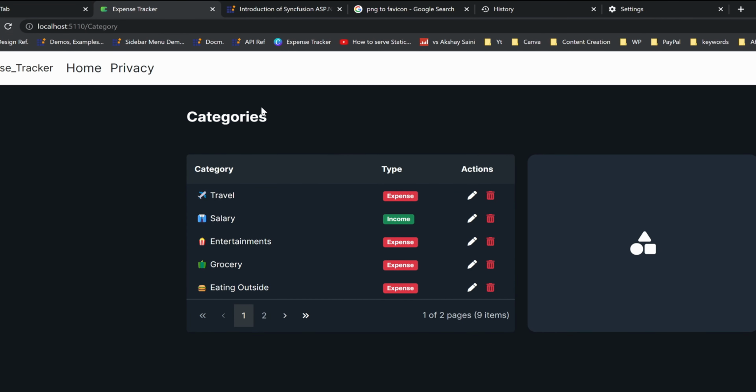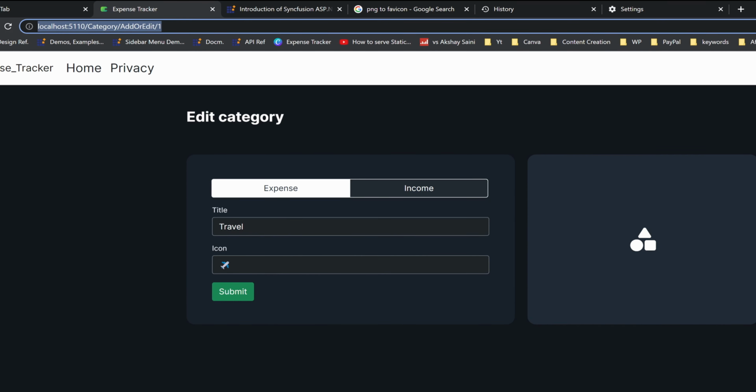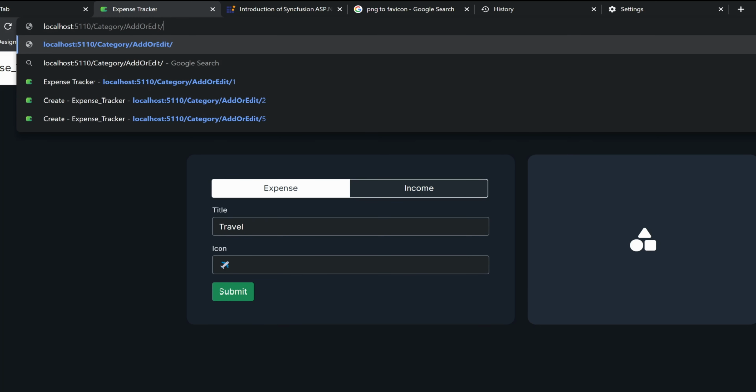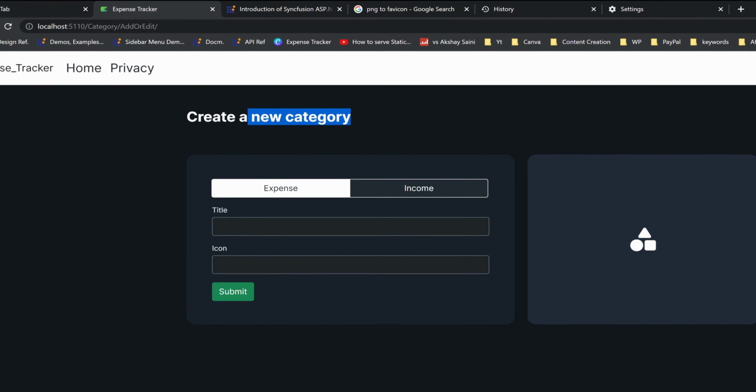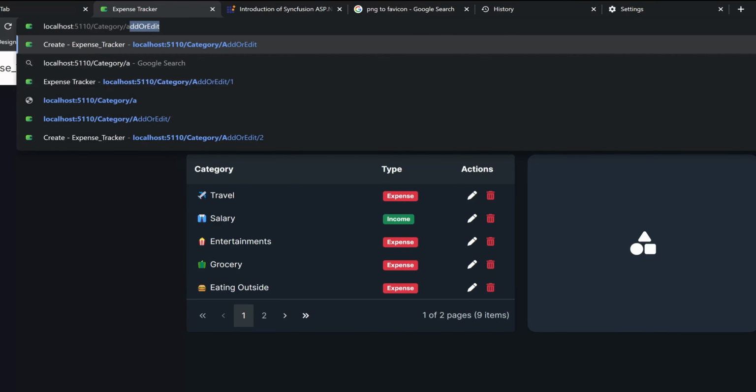That's it. So here we have the index view. Let's go to the edit view. So the title is edit category. Now let's check the title inside the fresh form. For that I will edit this URL up here. So here we have the corresponding title. Now let me go back to the list of categories. At present, if you want to create a new category, we have to edit the URL manually.